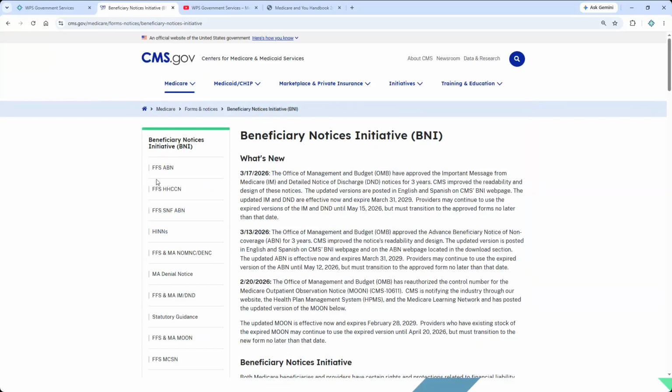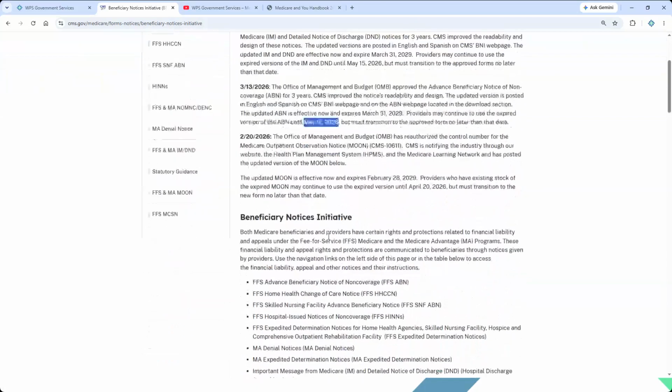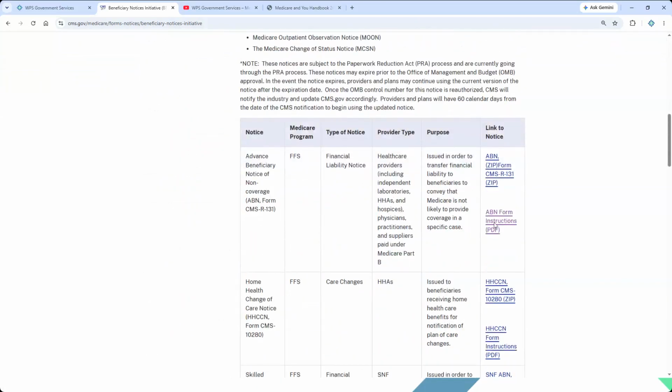On the left side, you can see fee-for-service ABN. That's the advanced beneficiary notice of non-coverage I was talking about. Please take note of the March 13th update, which says that, hey, we know this is expired and you can use the old ABNs until May 12th, which is already gone. And then you have to start using the new ABN. If you're not familiar with that and you want to download a copy, take a look at it, scroll down and you can do that right here in this zipped file. Some changes, different things happened with that. We'll learn more about that if you want on yesterday's webinar, which we do have an encore available also for you.